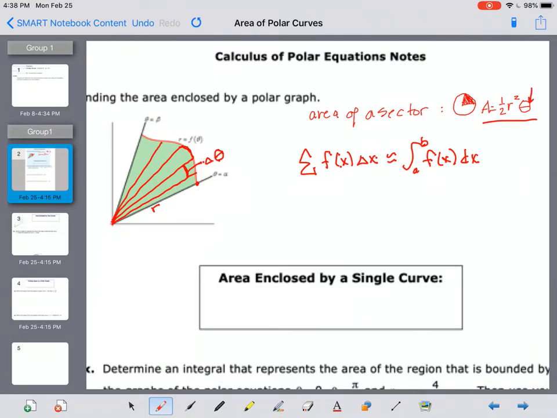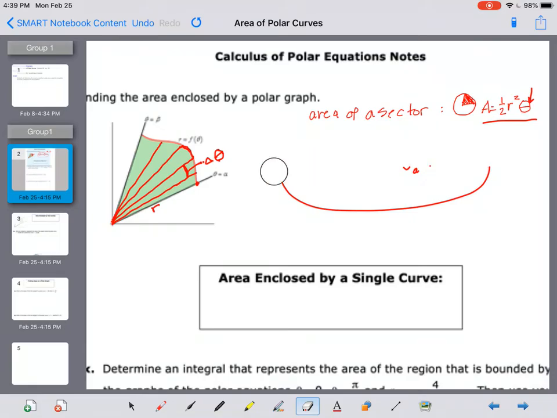But if we look at that formula and transform it to look similar to that equation, then I have an integral I can work with. So that's what I'm going to do. I'm going to take a formula we learned in geometry and rewrite it to give us something that we can use in calculus.